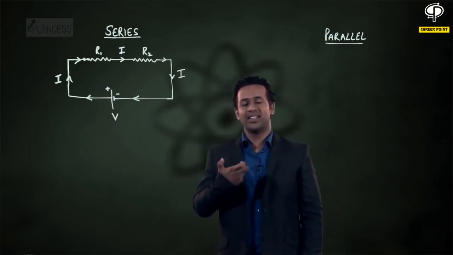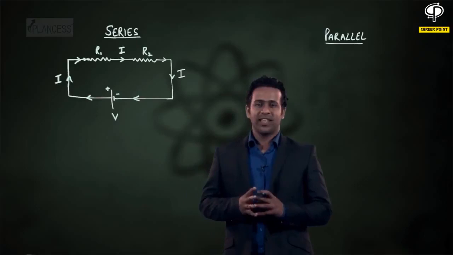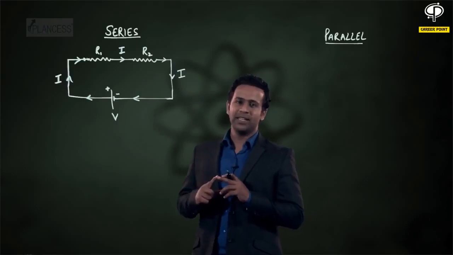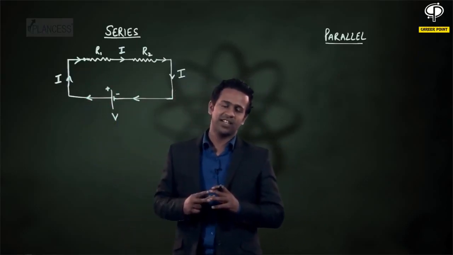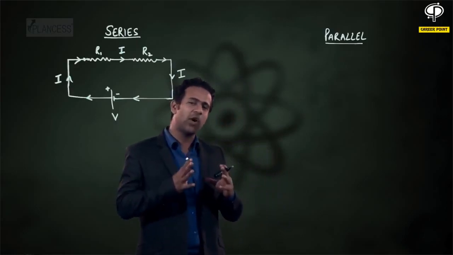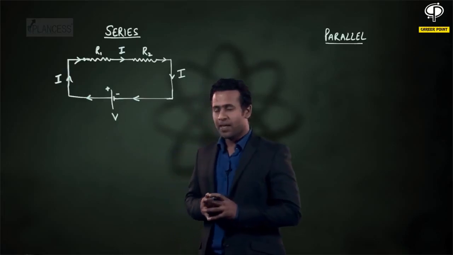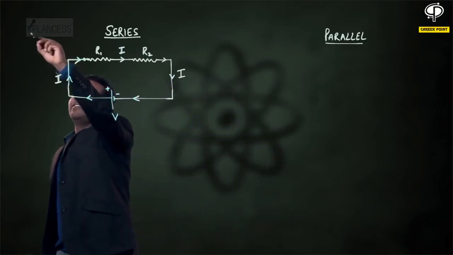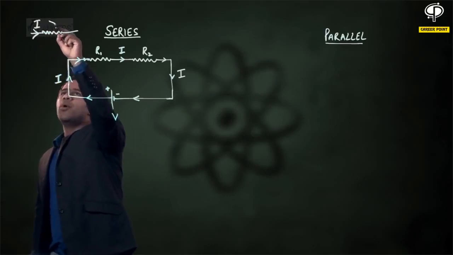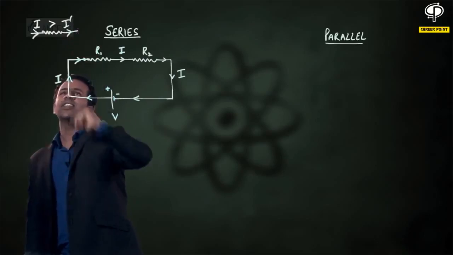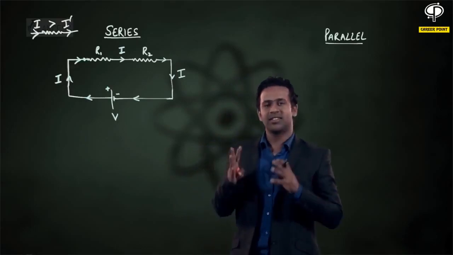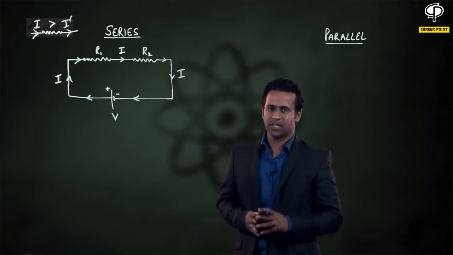Please note that resistance offers a form of resistance to current. But that does not mean that the current which enters a resistor comes out reduced or depleted in any form. This is one of the very common misconceptions people have. They tend to think that if we have a resistor, then the amount of current that enters will be more than the current that leaves the resistor. That is not the case. Whatever amount enters the resistor is the same amount that leaves the resistor.